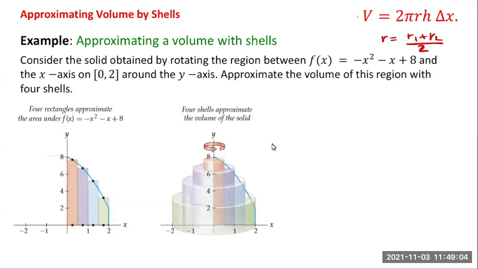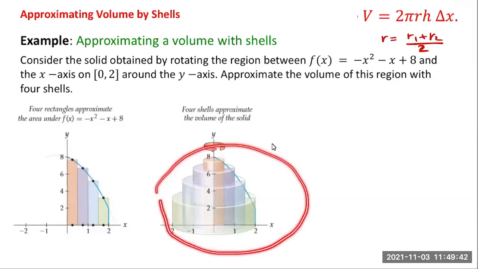But what about the second rectangle? On this interval, I take the midpoint, I take the height of the rectangle to be the function height, and if I rotate this rectangle about the y-axis, this time you are going to get a shell, because you have a positive inner radius. Your inner radius is this one and the outer radius is this one. Likewise, in each interval, I take a rectangle and rotate it about the y-axis. That will give me a shell. That way I get 4 shells, and the 4 shells are drawn here.